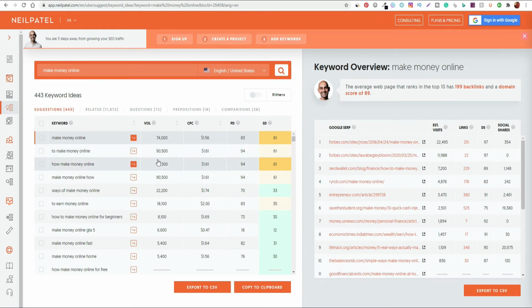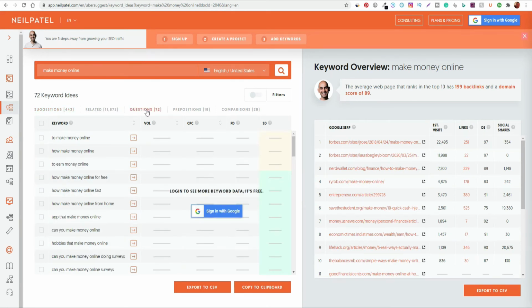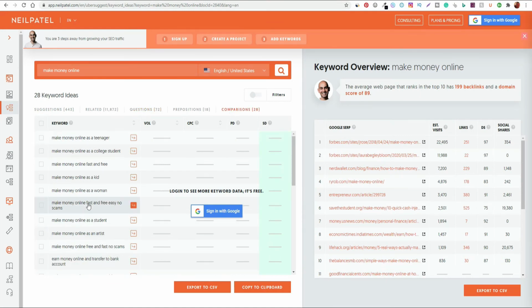You can try it and see how you get on, but if you really want to make things easier for yourself, you can definitely look for these long tail keywords that are getting fewer searches because they're more highly engaged, as I mentioned. You can also check different queries based off questions, what people are actually asking based off these key phrases, and you can check out comparison keywords as well.